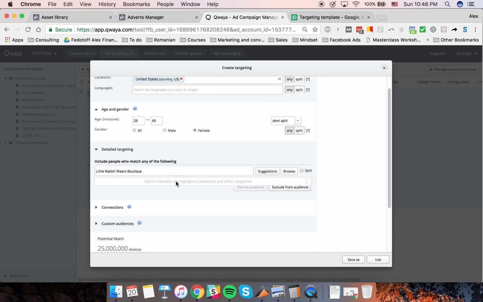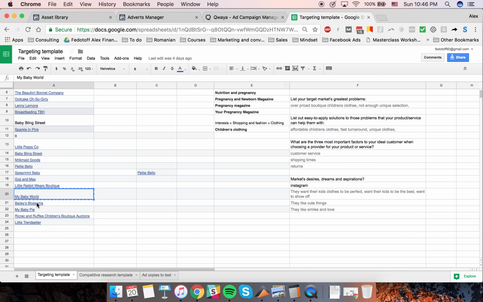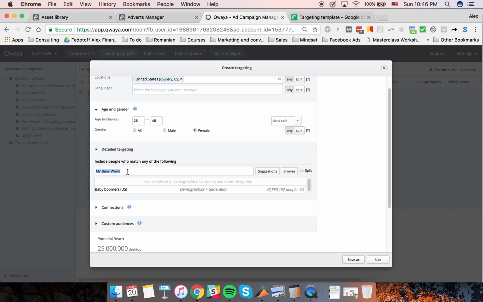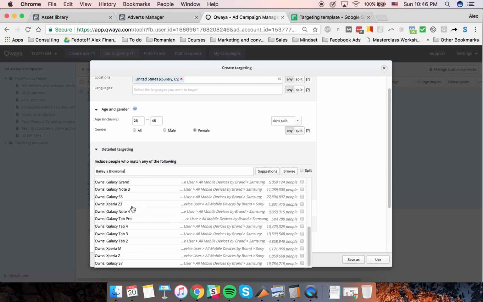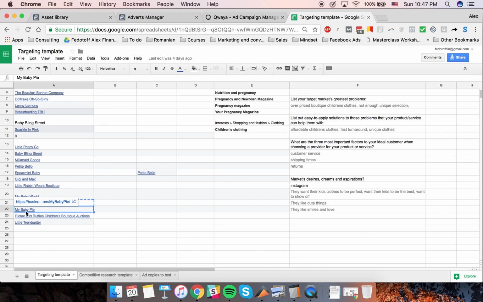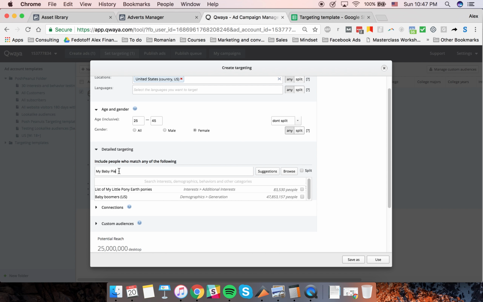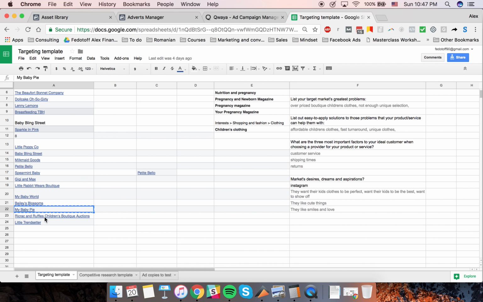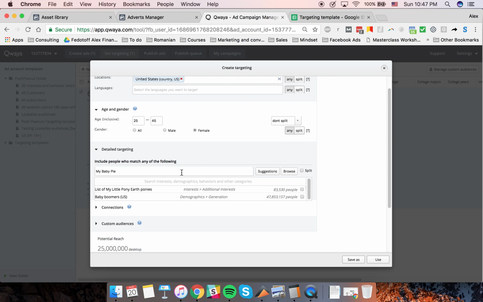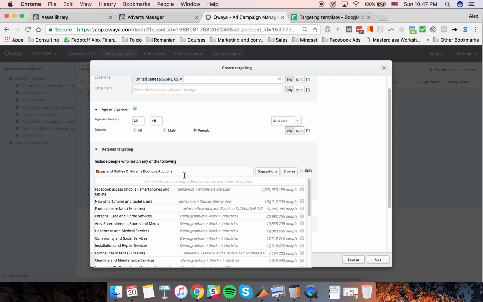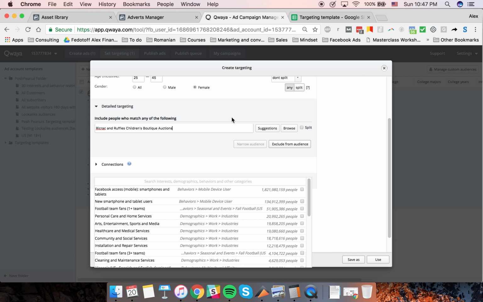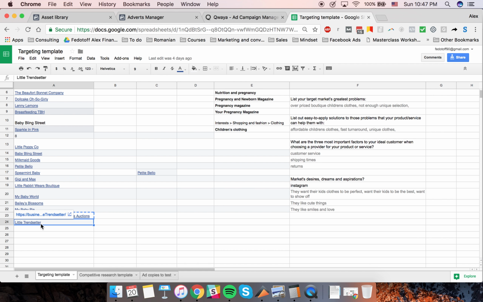It's hard with this. Okay. So basically, out of all of these interests, none of them are accessible to target on Facebook.